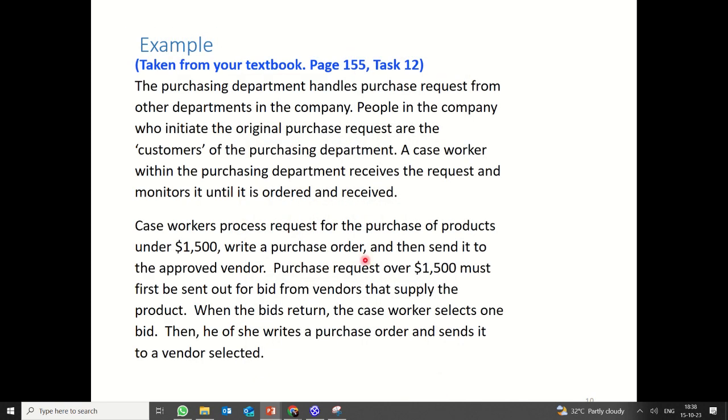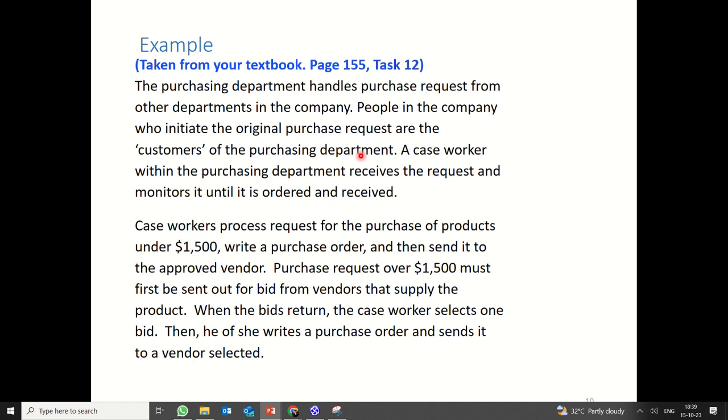So, this is actually something which is taken from the text itself. Purchasing department handles purchase requests from other departments in the company. People in the company who initiate the original purchase request are customers of the purchasing department, right. So, you have many employees in your department, but you can have multiple departments also, like purchase department, sales department, right.